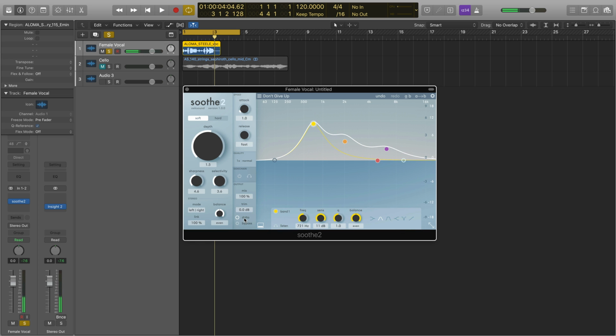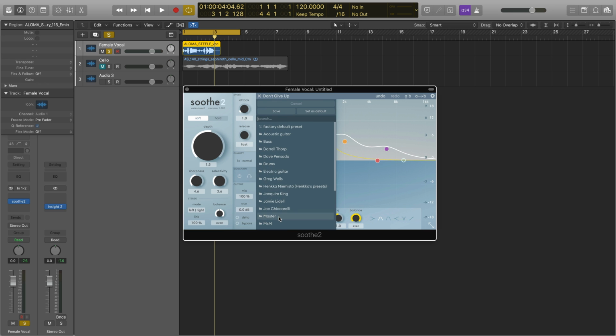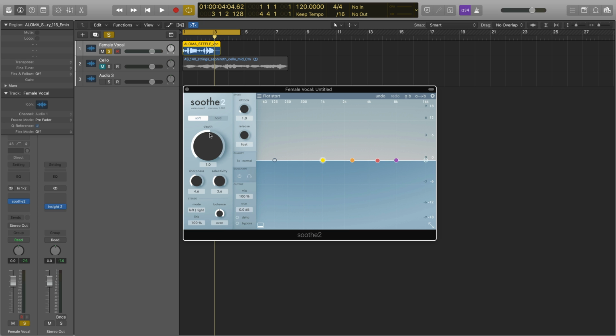Which is really helpful, I find, to know what the hell you're doing. Now, you might be wondering, why is this curved up? What's going on with that? Is this an EQ? What's happening? Well, what this is doing is basically, let's go back to our flat start, and let's bring this up like this.